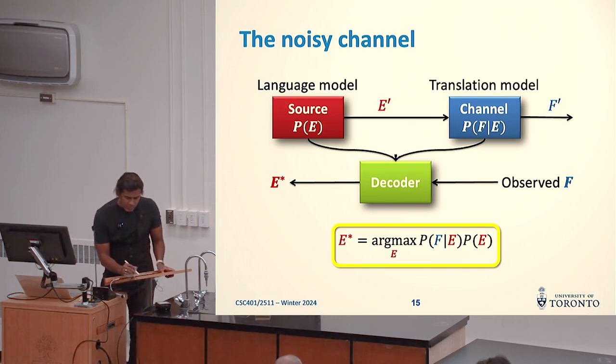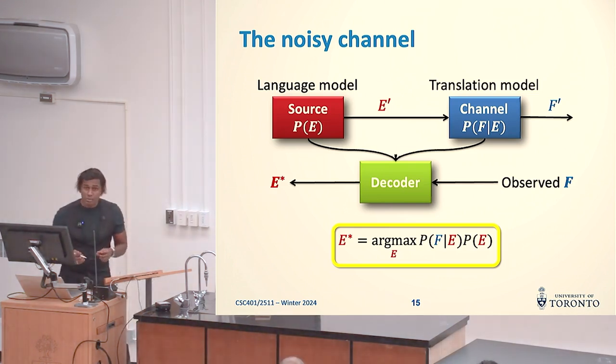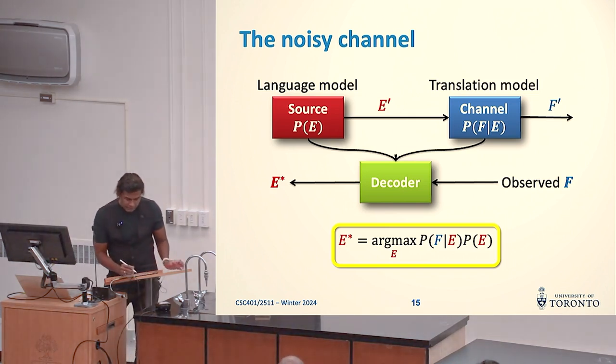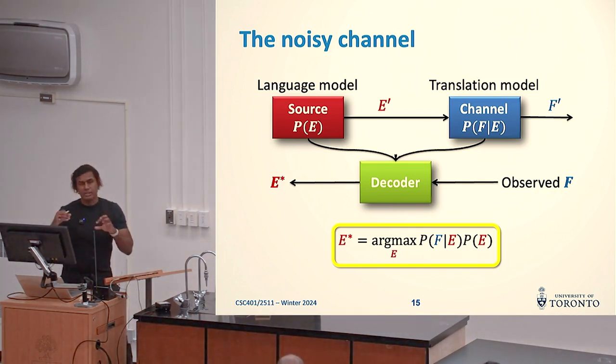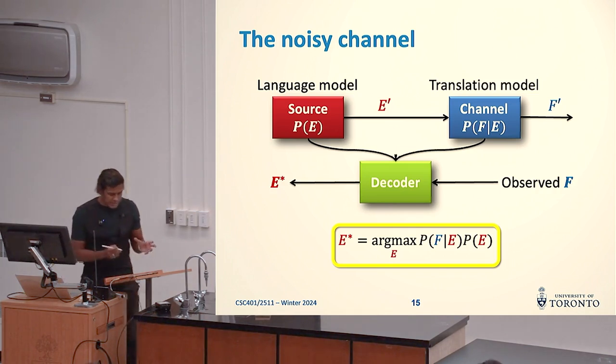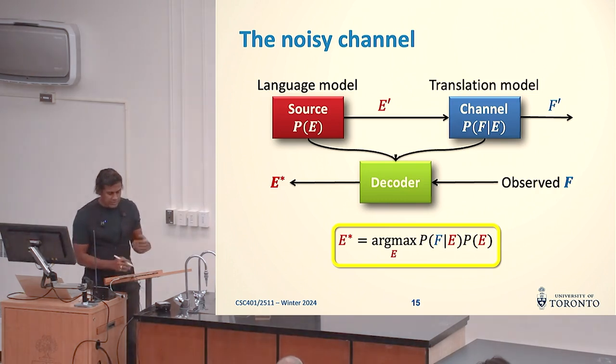So what we're going to focus on is how we can get a translation model, probability of F given E. Once we have that, we also have the piece of how to decode. In today's lecture, we're not going to look at decoding. We'll look at decoding in the next lecture when we look into beam search and decoding methodologies. Today's lecture, we're focusing on the intricacies of the translation model.